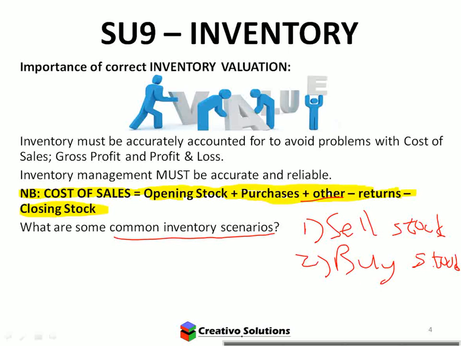Damaged stock. You might have to write off stock. Good. What else? Are you always happy with the goods that you buy and sell? No. So there could be a return. Exactly. So there could be a sale return or there could be a purchase return. Meaning, I'm going to return to my supplier goods that I don't want, or customers come back and return goods that they've bought. Makes sense?